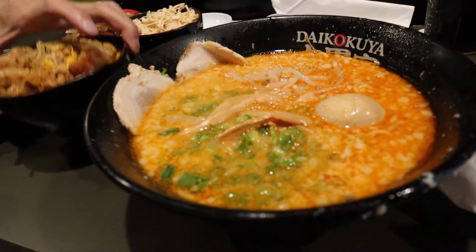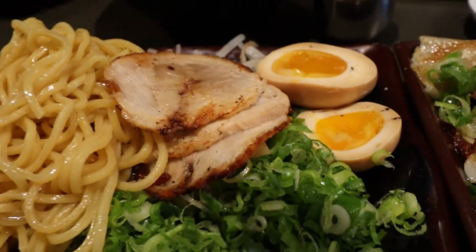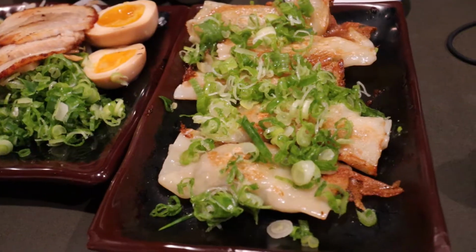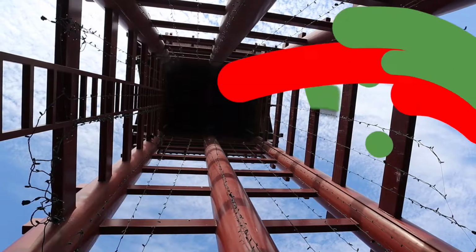You guys may have heard about it, but it's always a good one to visit or revisit if you have already been there. But you're probably wondering, you know, it's summer right now, why are you having ramen? Let me show you exactly how versatile ramen can be once I get there. I will show you exactly what I ordered and why I think ramen can be so versatile and you can have it anytime during the year. So hang on tight, we'll see you at the restaurant.